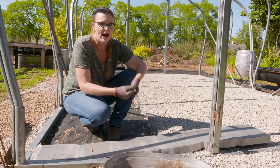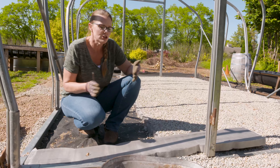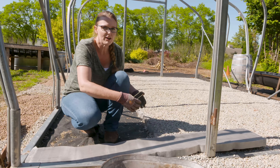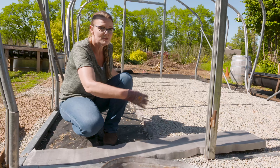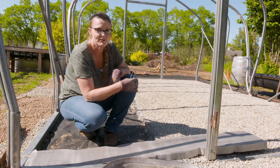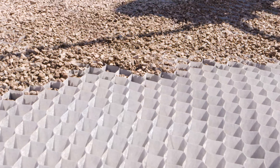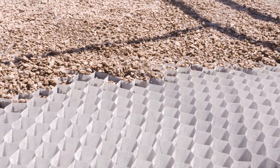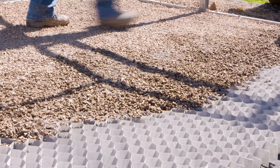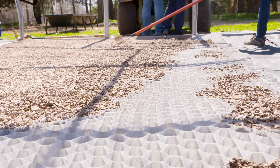One important thing to note: while the width looks longer before expanding, it actually shrinks in width as you pull it out. So don't cut it assuming the unexpanded width is what you'll need — make sure you measure the width once it's fully expanded. Typically you'd lay out all the material across the full square footage first, but here we went ahead and did two rows, installed the gravel, and are now doing a third row, so you can do it either way.